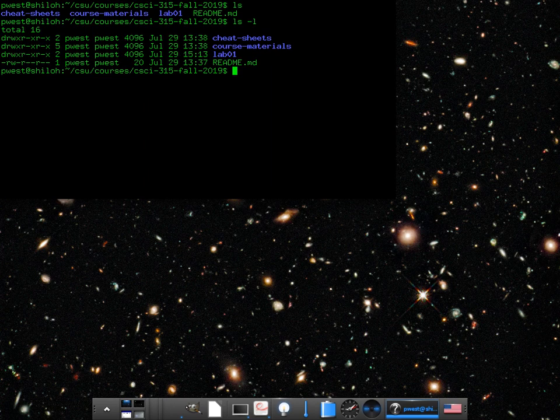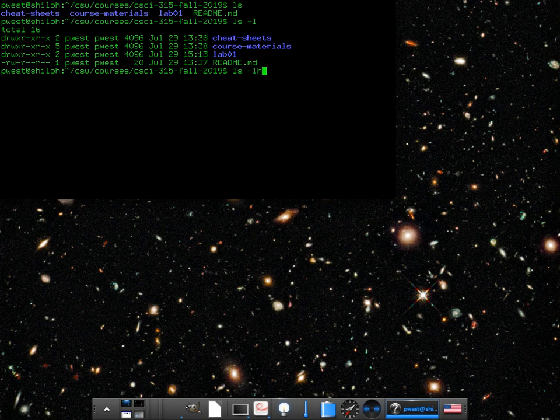If you do an ls -l, it's going to give you a long listing, which gives you more information, namely permissions, which we will get to in a moment. We're going to skip that number for now. This is the user, and this is the group. We'll get to that as well. This is the size in bytes, and this is the day that it was created or last updated. Notice that this file is only 20 bytes.